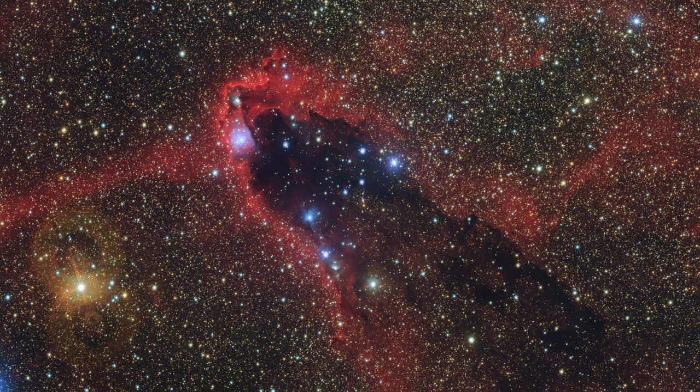This cataclysmic event was so intense that, for a moment in time, the dying star would have outshone the daytime sky on Earth, becoming a beacon of its own destruction. The remnants we see today are not just ruins, but a nursery. The Vela Supernova Remnant is a type of nebula, an enormous cloud of dust, gas, and plasma. It's in regions like this that the universe recycles its materials, using the remnants of the supernova as the building blocks for new stars. This cycle of stellar death and rebirth is fundamental to the cosmos.